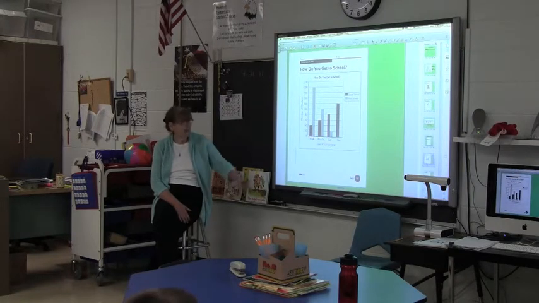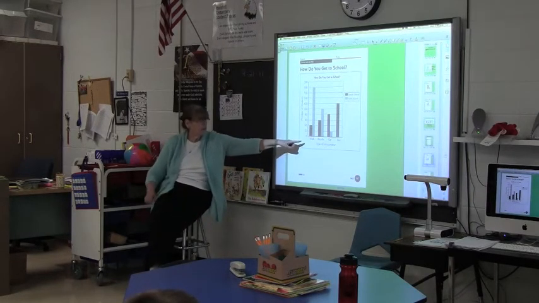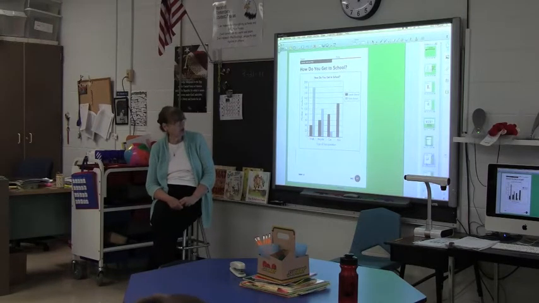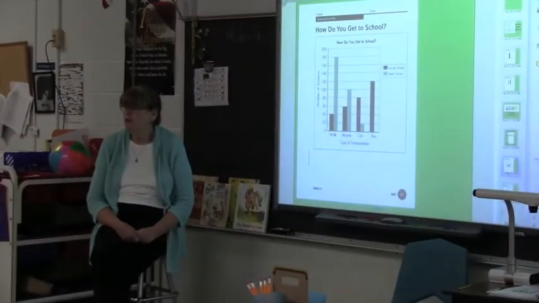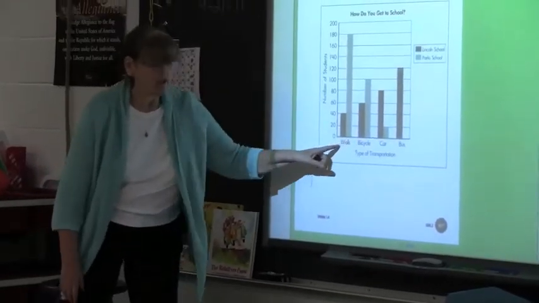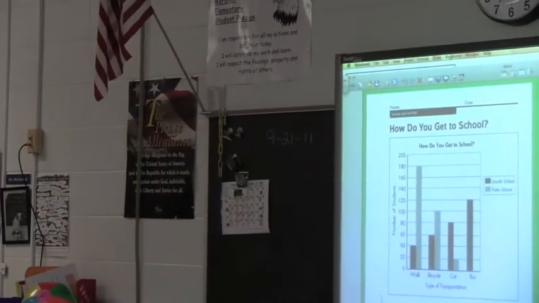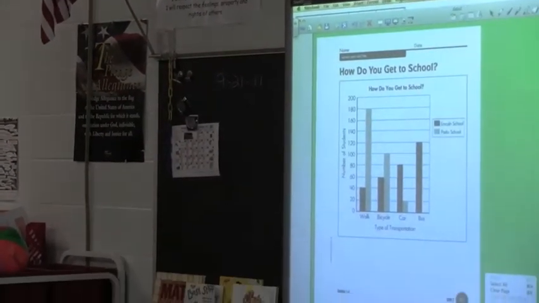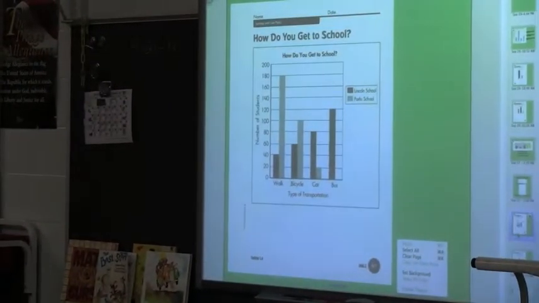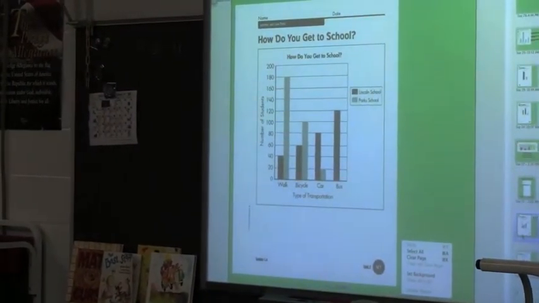All right, but take a look at this here where it says walking and bicycle and car and bus. What do you notice here in walking? Leave it on your paper. Hannah? For Park School, it has more people that walk, and there's like 180. But how many bars are there under walking? How many bars do you see? 2 bars, yes. This particular graph, Trey, is called a double bar graph.